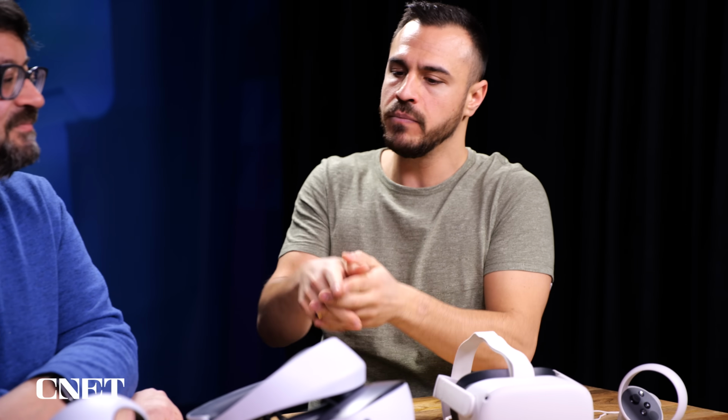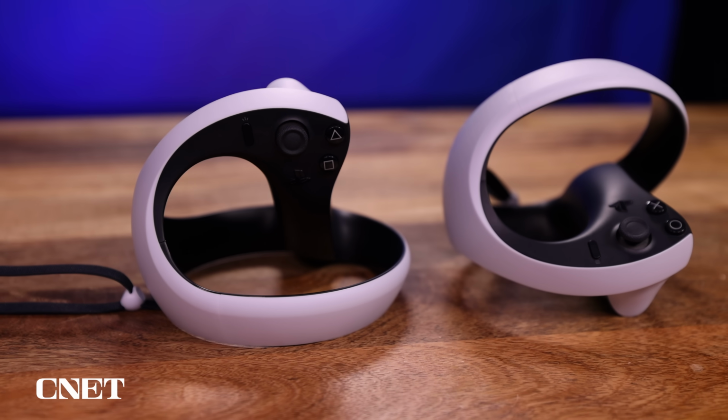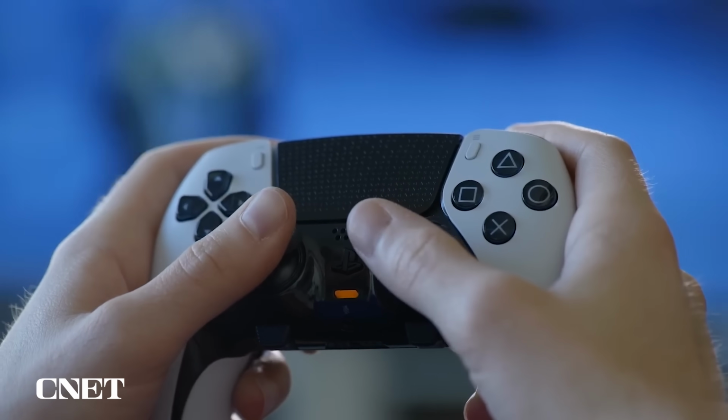And then the other thing was, you can't use the VR controllers with most of the games because they're not built like a PS5 controller, right? It's missing the D-pad, it's missing that touchpad that's clickable. So it has a lot of the buttons, but not all of the buttons. So you're right, you have to go grab your DualSense controller. It's just fine, it's just that there's one little thing: this can't be your every controller. You will have to go swap back and pick up the other one. Yeah, and on that note, something that would be helpful, PlayStation, is the ability for you to find that controller wearing the headset, like have it be outlined somewhere, because currently you can't do that, and I've fumbled around and been like, where the heck is that controller? Just point an arrow.